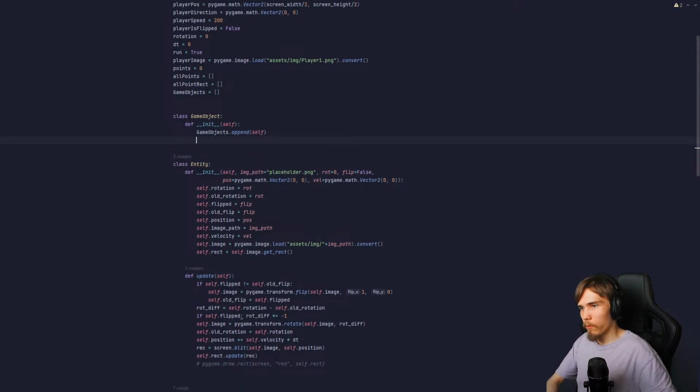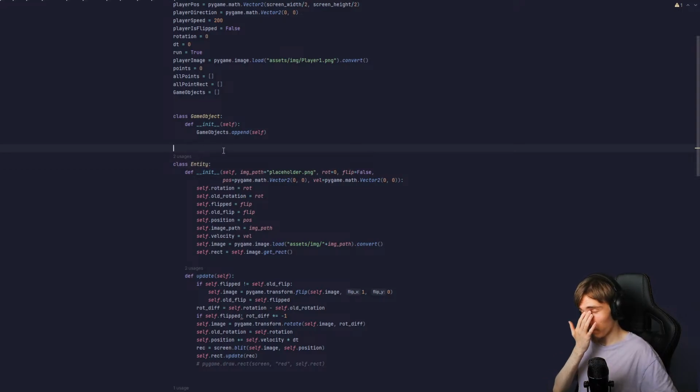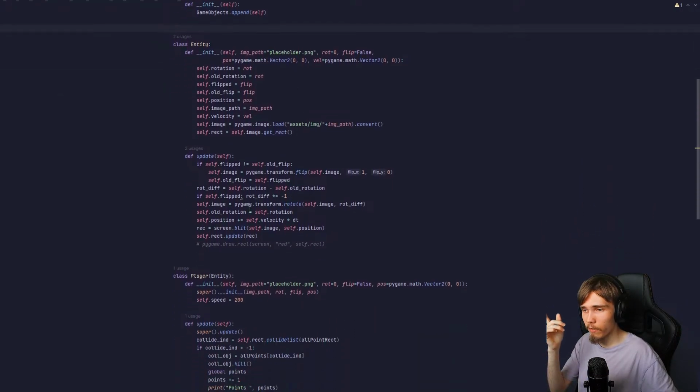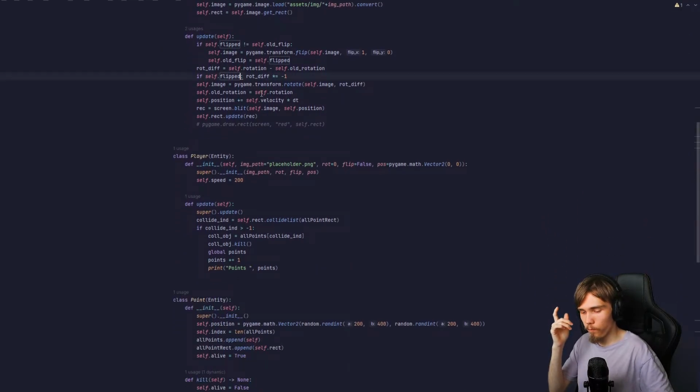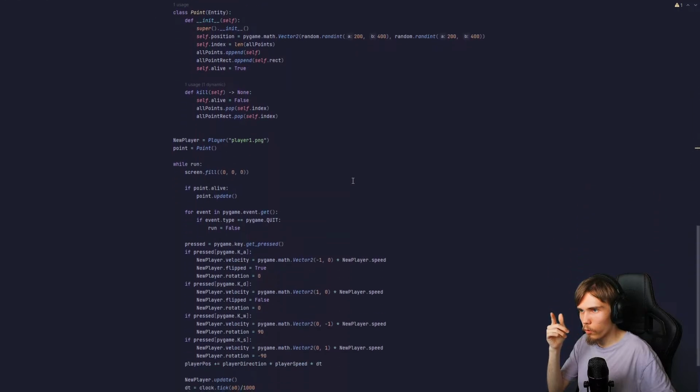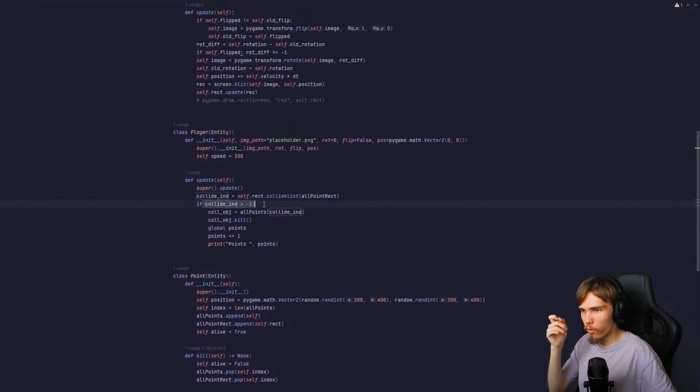Now we have the main game object class, and we're also going to change up the entity. We're definitely going to change it up for something else. I definitely also want to have a class which has the collision in it.